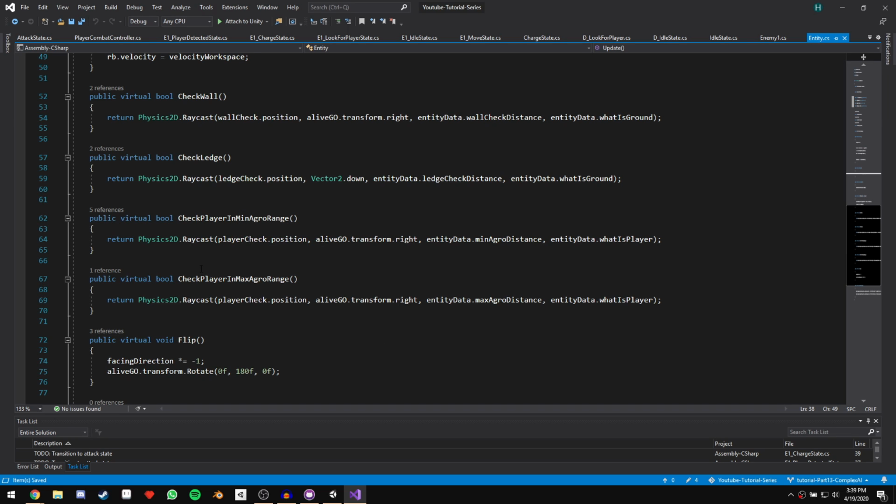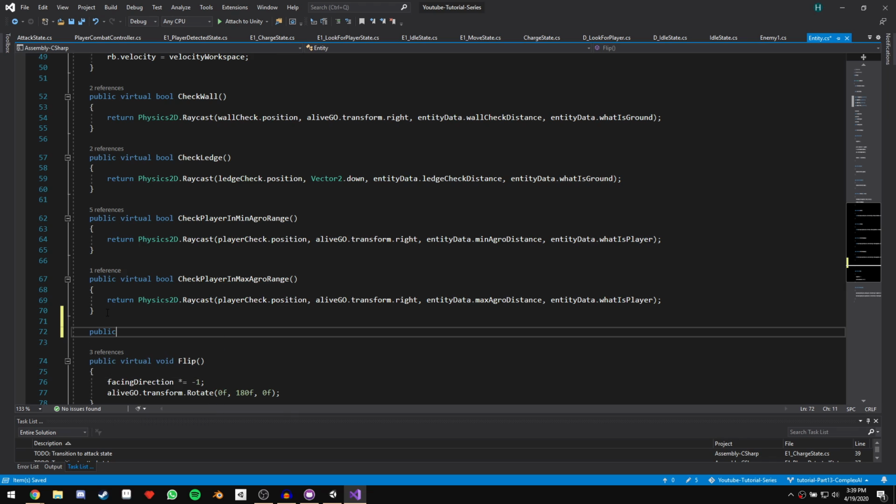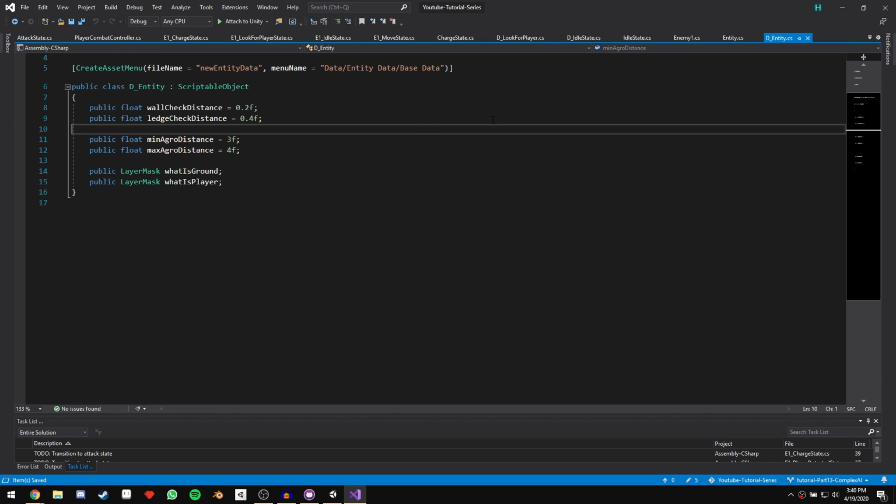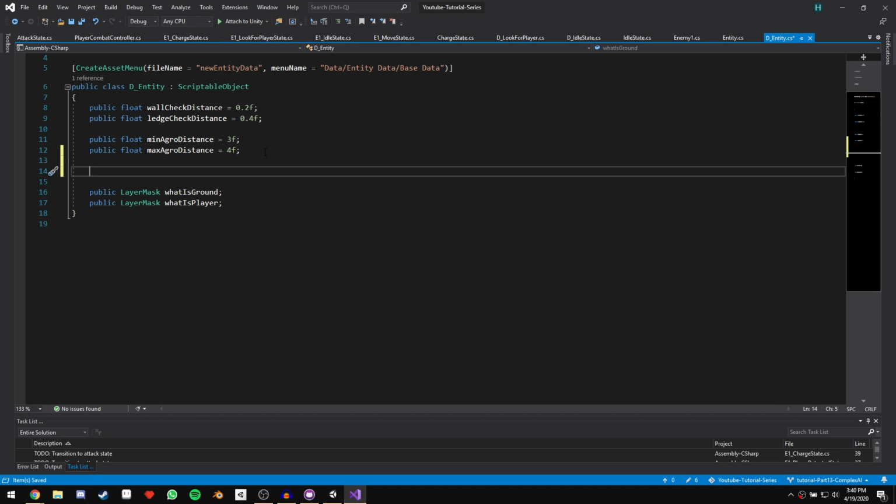And this time we're just going to write a function that checks to see if the player is in range of our close range action. So we'll say public virtual bool, and we'll call it CheckPlayerInCloseRangeAction. Like that. And now in the function, we're just going to return a Physics2D.Raycast again. But first we need to go back to our entity data class and specify the distance we want to check for. So let's go to our D_Entity and let's define a close range action distance. So public float closeRangeActionDistance, and we'll just set it equal to 1 by default.